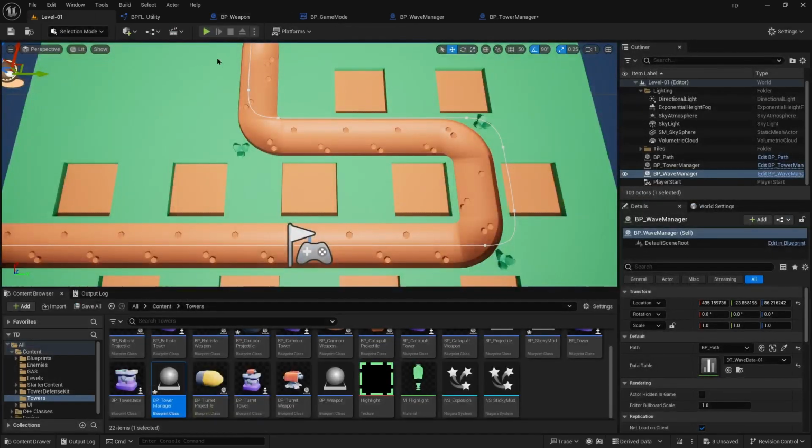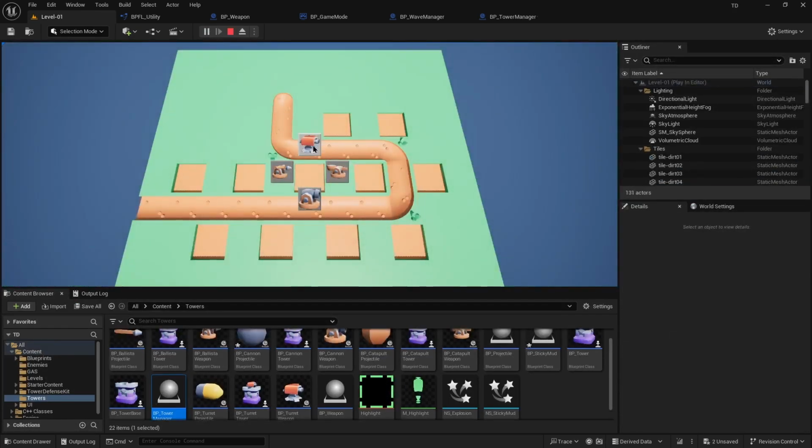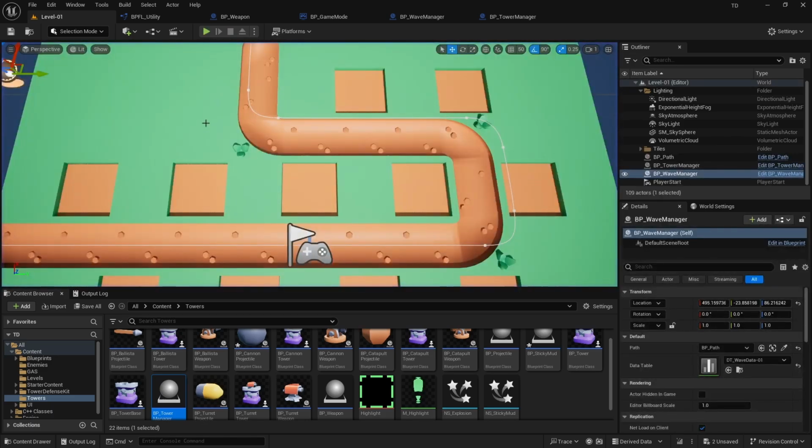So let's just make sure that everything is still working. We're facing the enemies, shooting at them, and there's no list of errors that pop up.